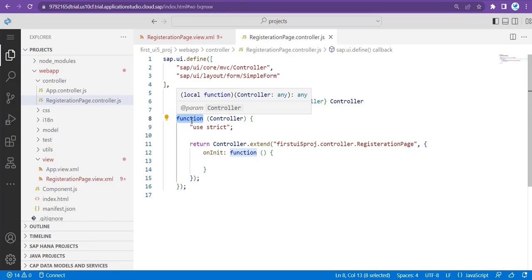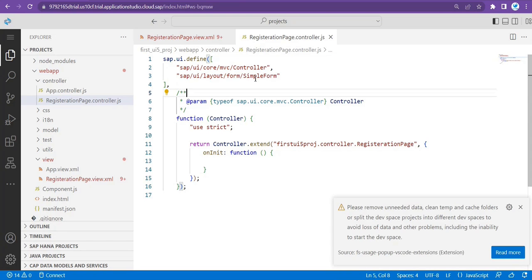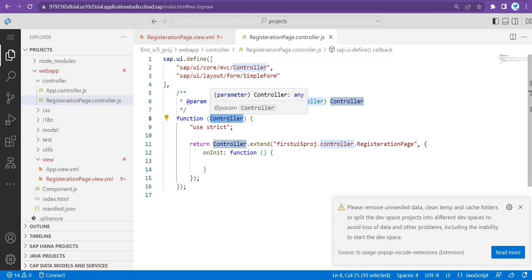What is the purpose of this function? Let's say I'm loading a couple of libraries in this module definition. This library information I have to pass in this function's parameters. These are all parameters this function can accept, so each library or module you can easily identify with the help of parameters.